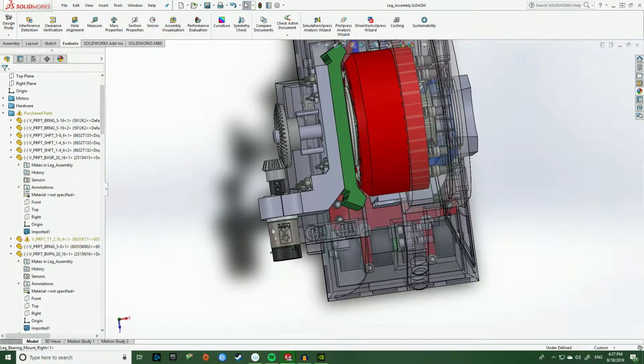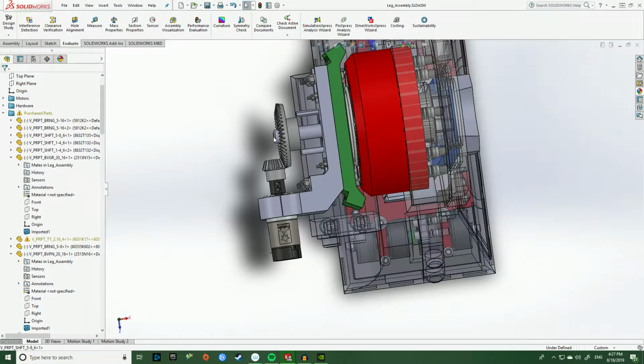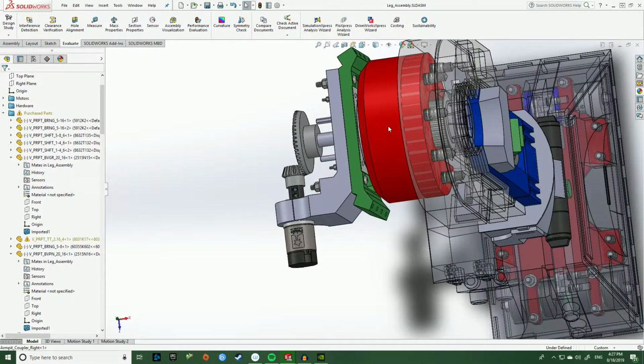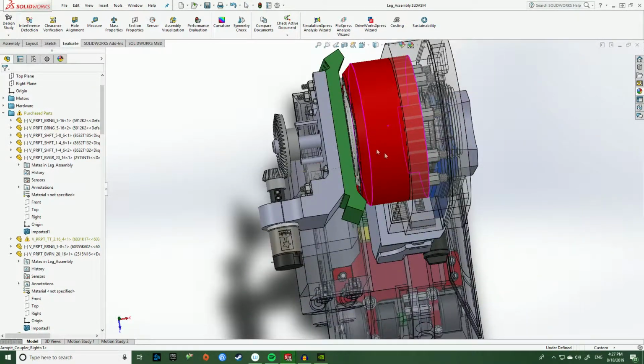So this is that Pololu motor that I was showing earlier. It's connected to a pinion that then connects to a gear at a 3-to-1 gear ratio at a 90-degree angle. And what happens is this shaft that is fixed relative to this gear comes all the way through into this red coupler into the leg. So this shaft is fixed to this coupler. So when this coupler rotates left or right, or however you want to define it, this gear would rotate with it.